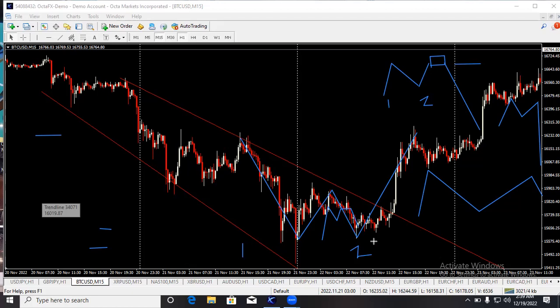So if you're seeing the pins here, look at this pin over here. Your stop loss will be around this place. Very, very tight stop loss. And you can choose to enter either at this candle, you enter a buy here, or you enter a buy here, whichever way is still okay. So that's that about that. I hope I've been able to do justice to the M and W formation.